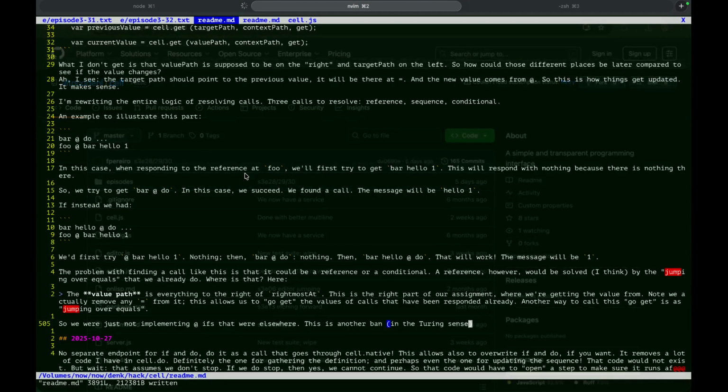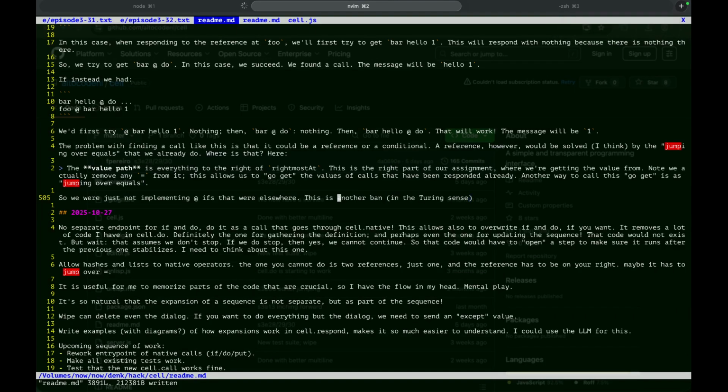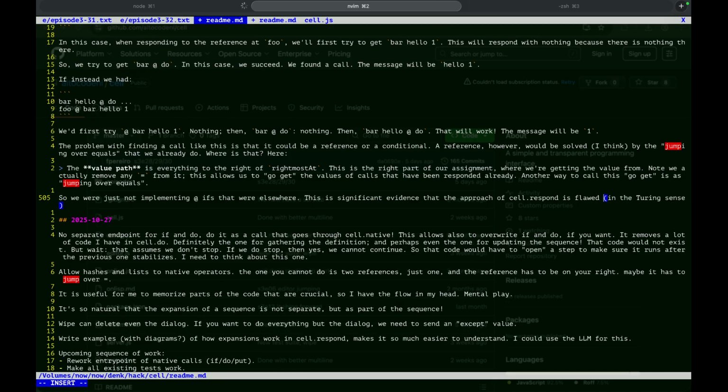Yeah, like 10%. Let's just be qualitative for a while. I'm too tired to be precise. Well, significant evidence that the approach of cell.respond is flawed and has to be simpler.